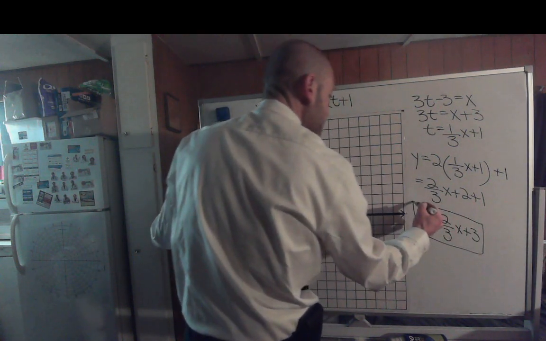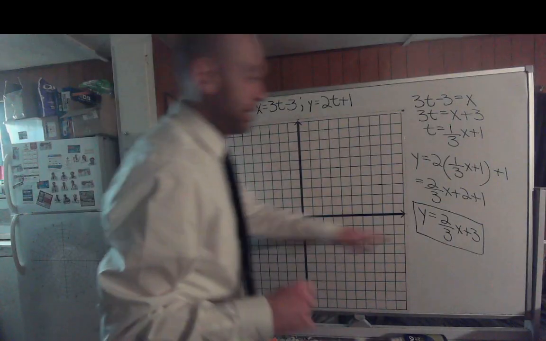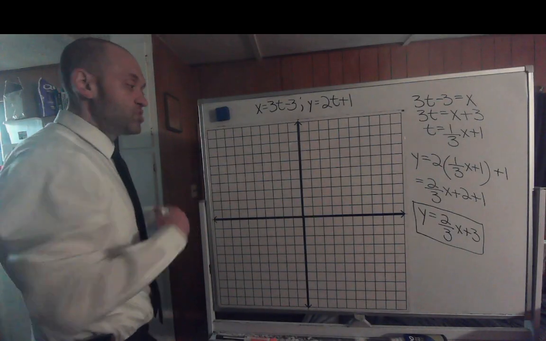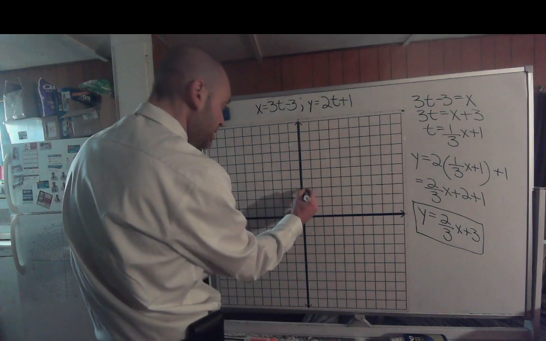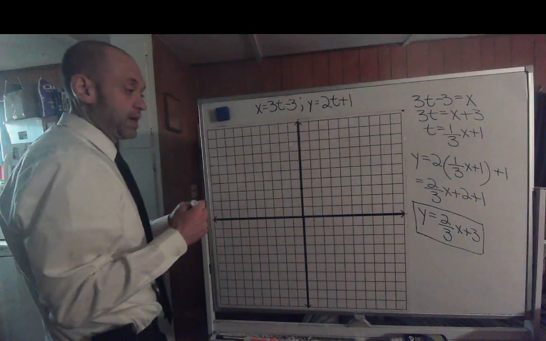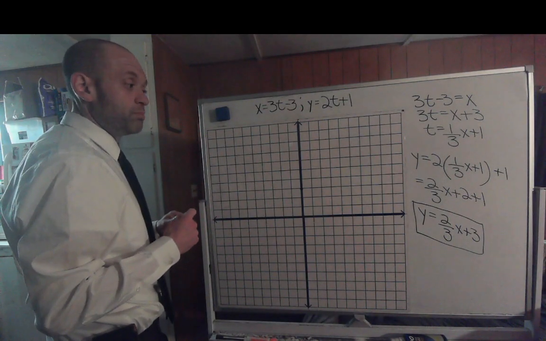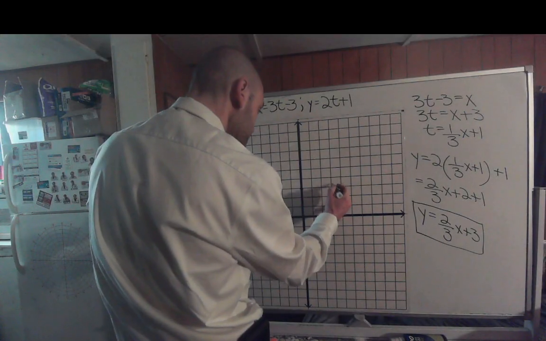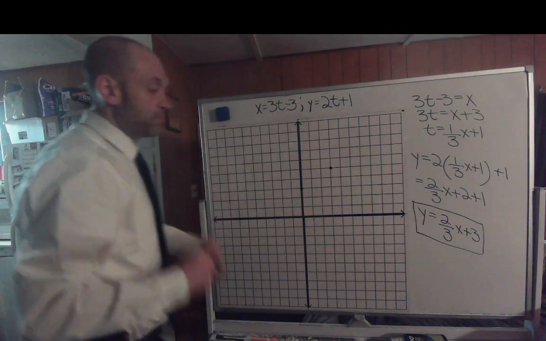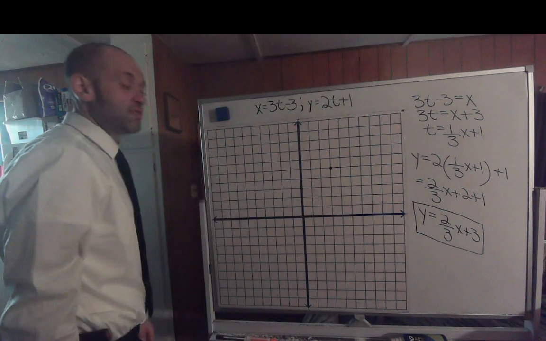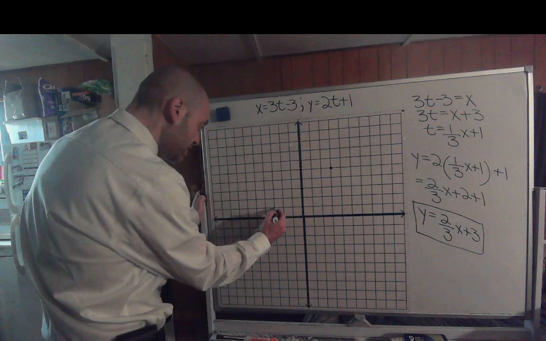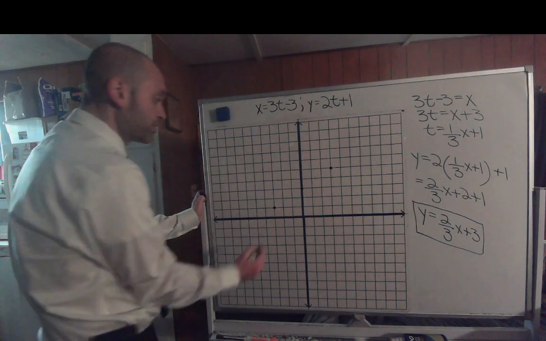So that's going to be another line. y equals 2/3 x plus 3. Well, let's pick x equals 0. You would just get a y coordinate of 3. x equals positive 3. You would get 2/3 times 3, which is 2. Plus 3 is 5. So when x is 3, you're all the way up at 5 for your y coordinate. And then if we pick negative 3 for x, 2/3 of negative 3 is negative 2, plus 3 is positive 1. So you'd have the coordinate negative 3, 1.